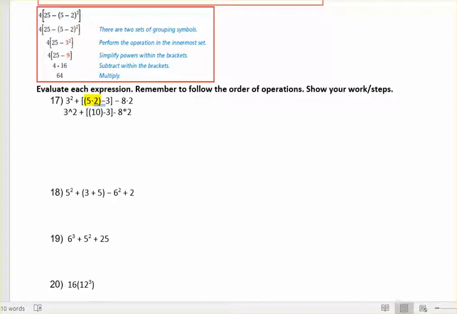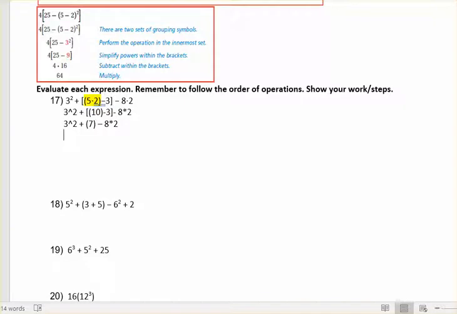Okay, next line. I'm not done with my parentheses yet, so I'm going to keep working with my parentheses. Okay, in the parentheses, in square brackets, I have 10 minus 3. I didn't really need the parentheses for the 10, so I'm just going to go ahead and figure out 10 minus 3. 10 minus 3 is 7. 8 times 2. That star sign means multiplication if you don't want to mess with finding the dot.